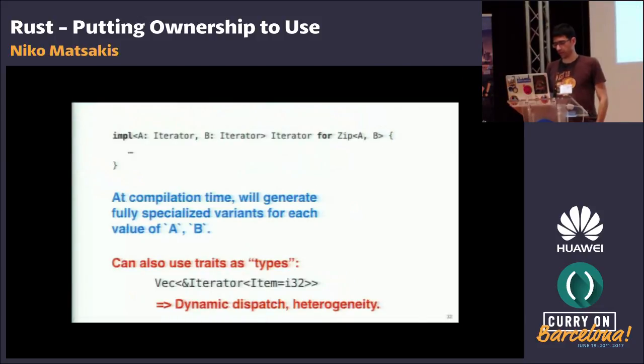That's a good question. When you have a type like this, you'll notice that I wrote ampersand iterator. The ampersand is important because if you're using it as a type, the value behind that object could be of any size, so we make sure you use indirection, first of all. Secondly, what we're giving you is a sort of fat pointer. It's a combination of a pointer to the data and a vtable, which has all the implementations of the different methods. And you can only do this for traits where we can realize a vtable.